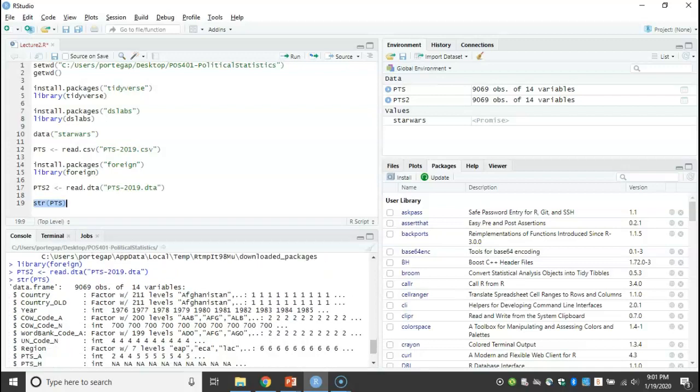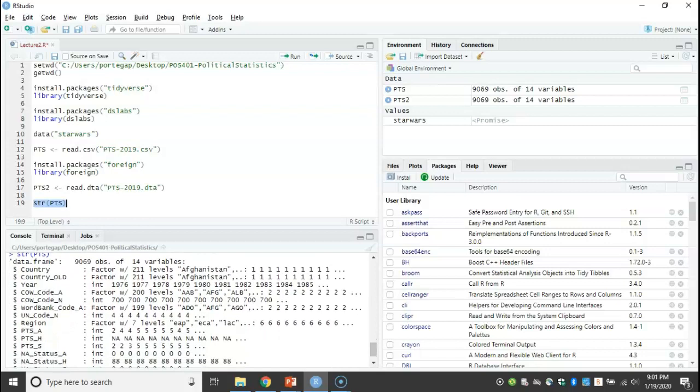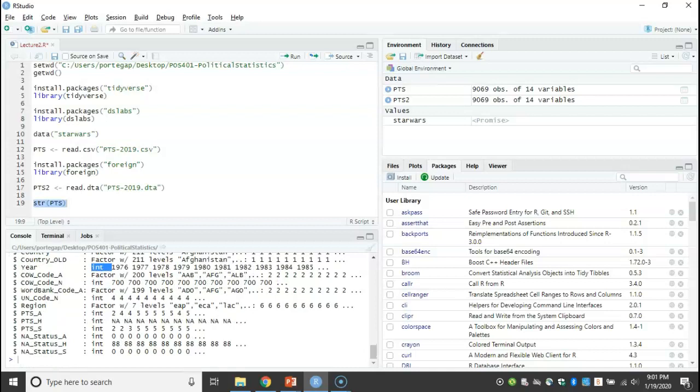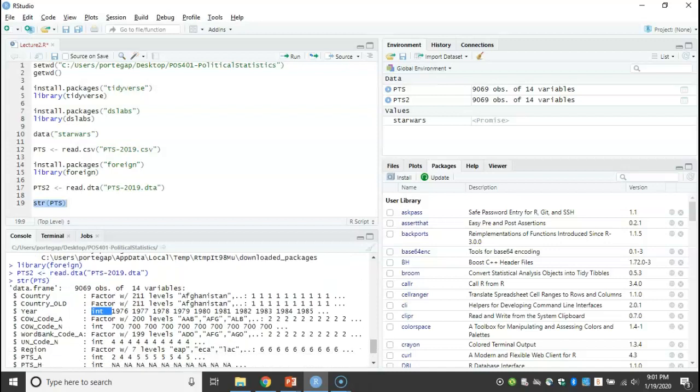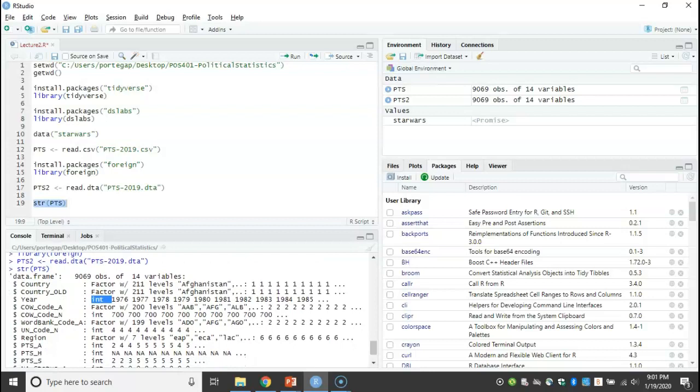It's going to tell you the names of your variables and the type of data that these variables have. For instance, country is a factor, year is integral, and if you had something like a numeric kind of variable, it's going to be numeric or continuous, which is a better name. It also tells you the actual observations, but the first rows. Okay, that's the structure. I like it. This one can be useful when you're exploring your data.